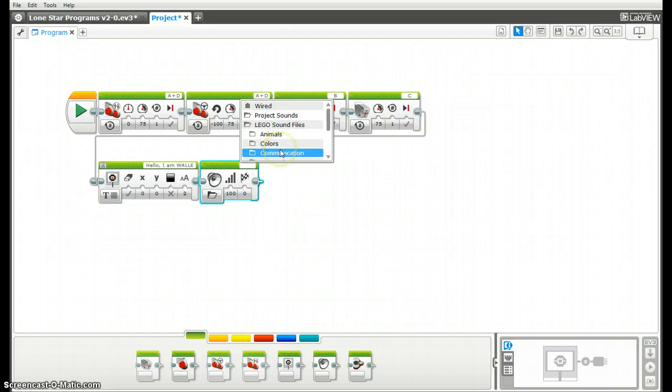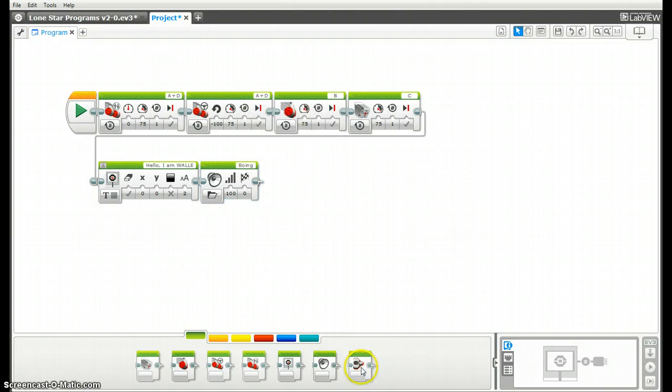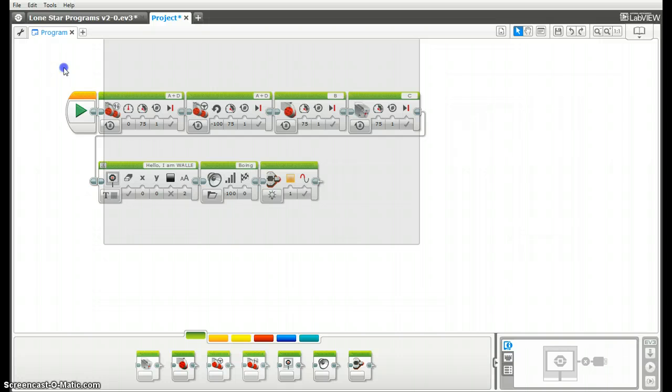Oh, here, sorry, Lego sound files. And there's different ones like communication, expressions, boing, stuff like that. And the last block is a brick status light. This is actually very helpful if you want it to show a specific thing for when something happens. So you can do, I believe it's 3 colors, yes. So orange, green, and red. So red is when it's turning on and off, blue is when it's active, and orange usually symbolizes low battery. But yeah. And that's basically it for all the green blocks in the first section.